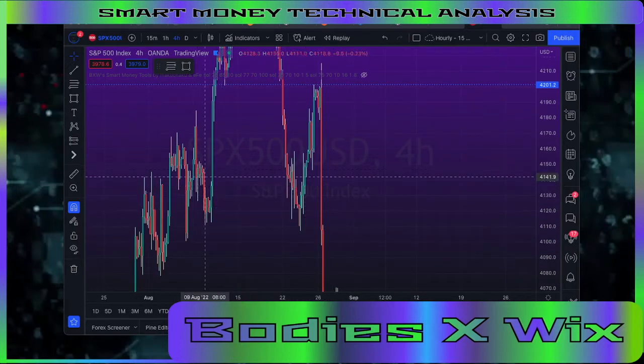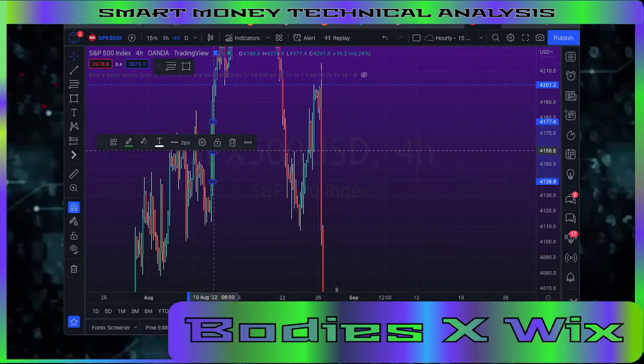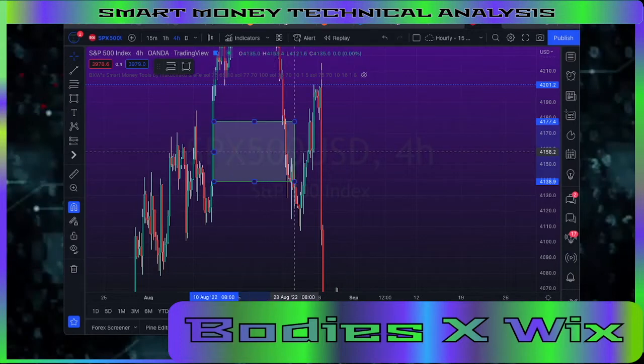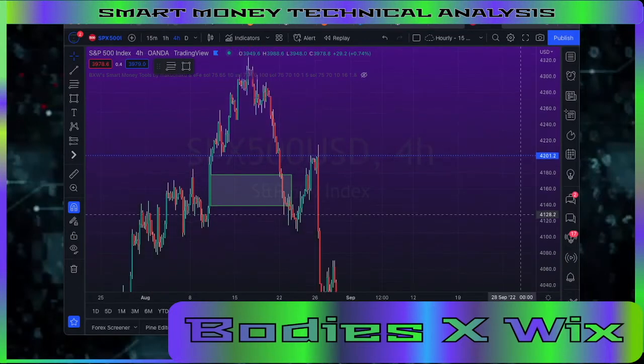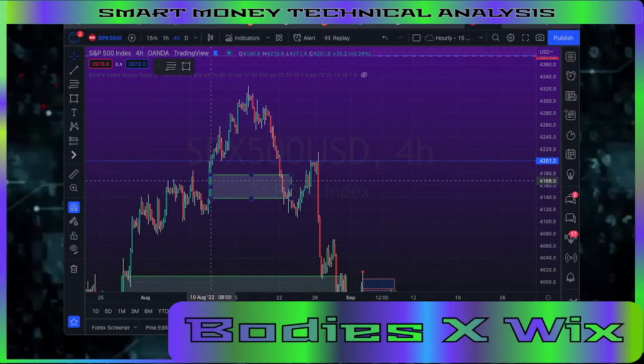Same thing with this one. Looks like there was a huge 4-hour fair value gap here. May have had people thinking that, hey, the S&P was on its way up. To me, if I would have seen this, I would have said, nope, this is coming back down. Even though it looks like there was some kind of consolidation just to the left of it, it doesn't matter. Whenever there's that big of an imbalance, price is going to want to come back down and fill it, right?